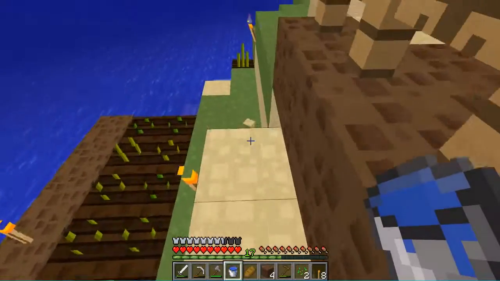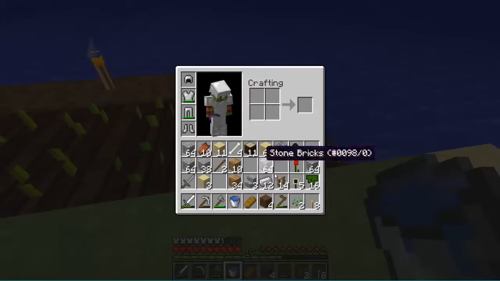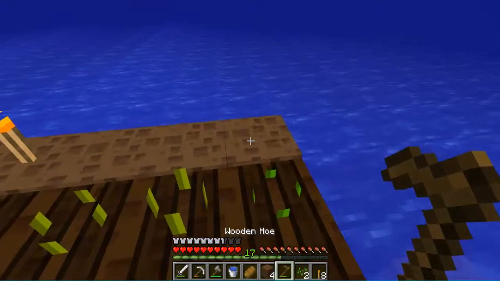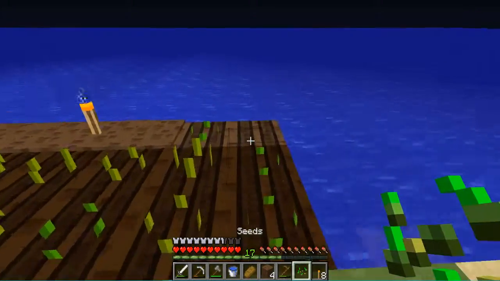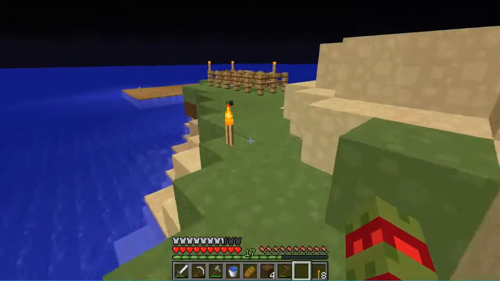Okay, so we're going to go down here. Go down here. What was I gonna do? I can't remember what I was gonna do. Oh yeah, I was gonna put those seeds in. Okay, and boop, boop, boop, boop. There we go. Okay, so we're gonna put that in that.